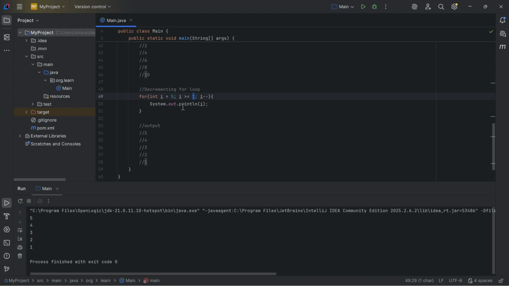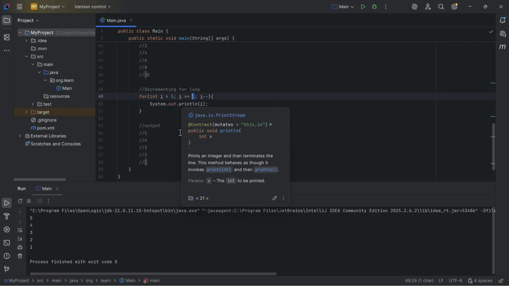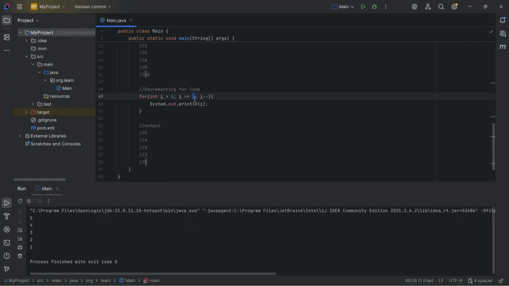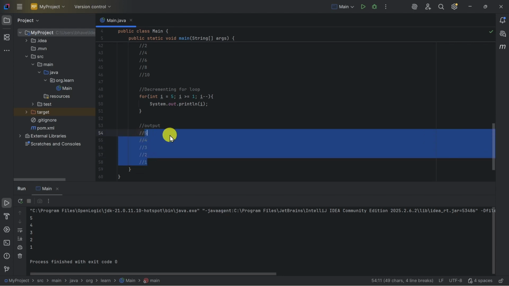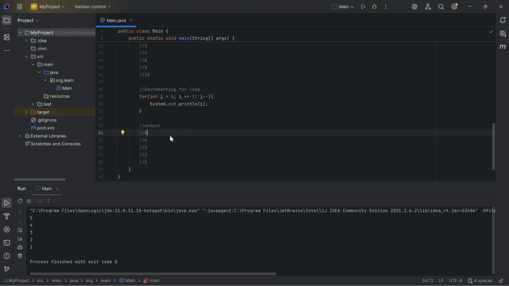What if the condition had been i greater than 1, not equal to? Then it will go only up to 2, it will not go to 1. So based on the condition and the increment or decrement operator, we can easily find out the output. But for the initial stage, we should go with the flow and try to calculate the output.